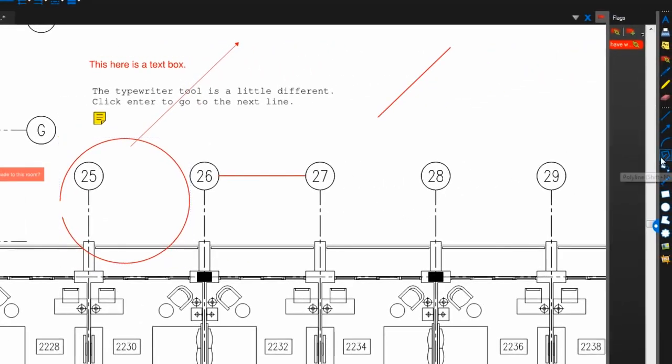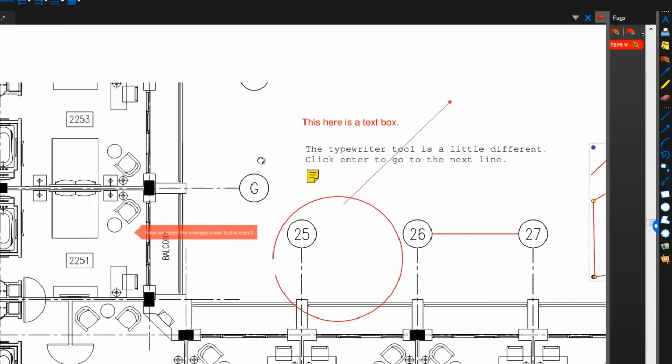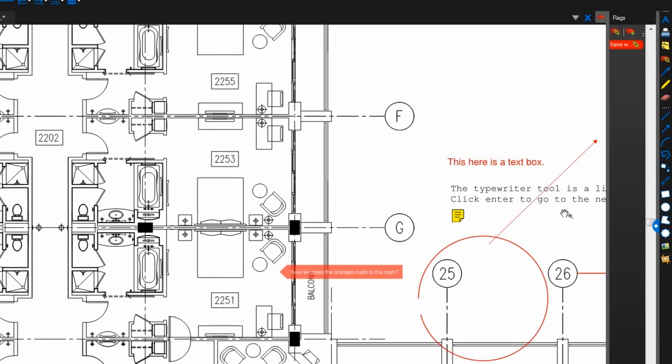A polyline is basically a group of connected line segments. Click around on your PDF to select the corners for the line. Then double-click to finish it. A callout is the perfect combination of an arrow, line segment, and text box. The spot you click first will be where the arrow points, and where you drag it to will be the side for the text box. You can always go back and move each piece of the markup to where you want it.